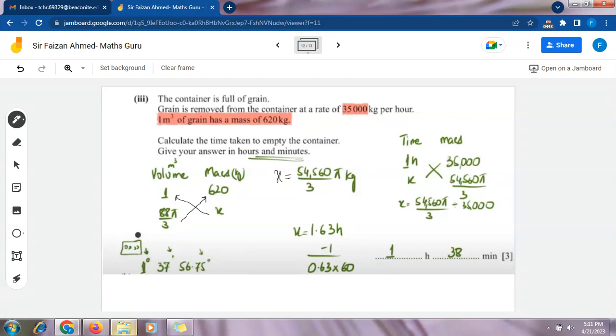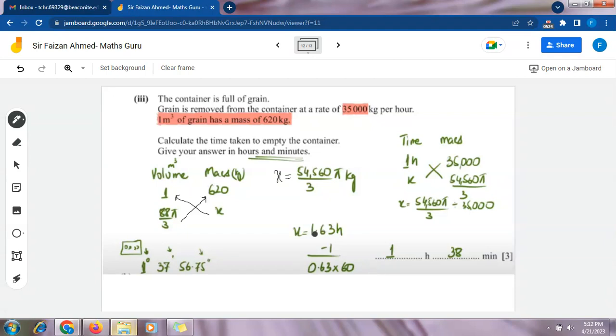You can also find your answer by using the calculator. There is a button in your calculator which has two commas, then a circle, and then one comma. This is used to convert your time into hours, minutes and seconds. So we will write 1.63, and then press this button, and you will get this answer: 1 hour, 37 minutes, and 56.75 seconds. Since 56.75 seconds means 57 seconds, and there are 60 seconds in 1 minute, we can add 1 minute. So our final answer will be 1 hour and 38 minutes, which is exactly the same as what we calculated with our previous method.